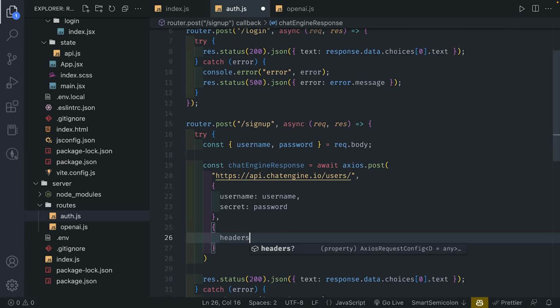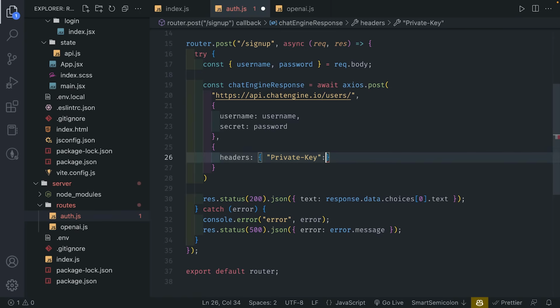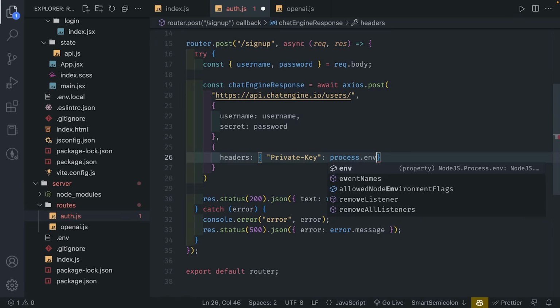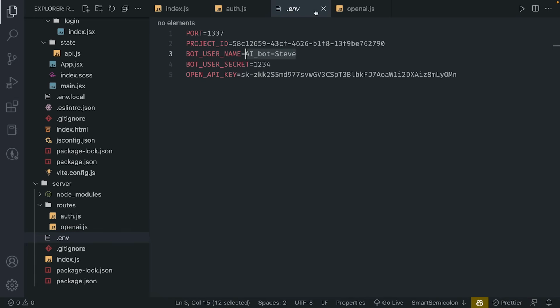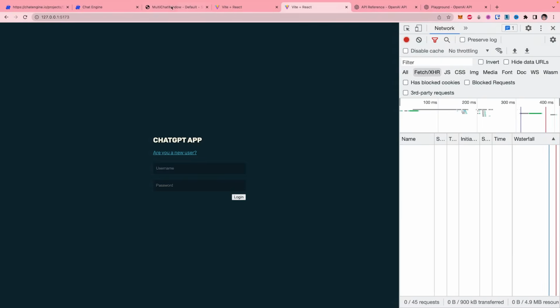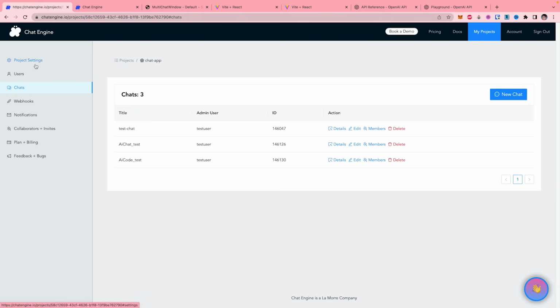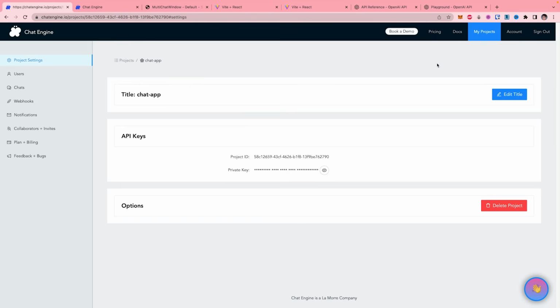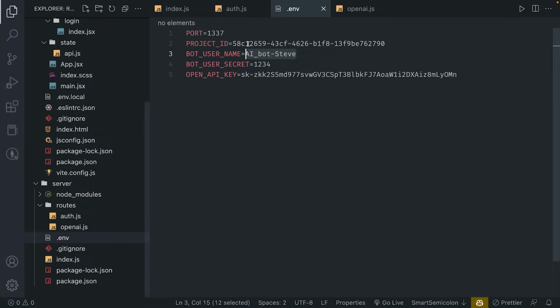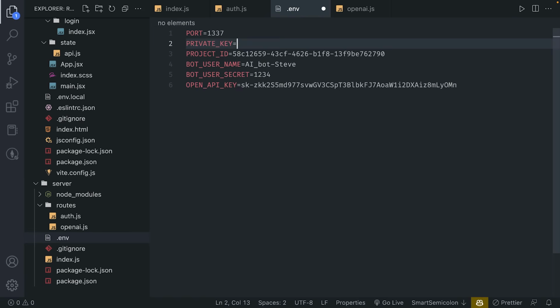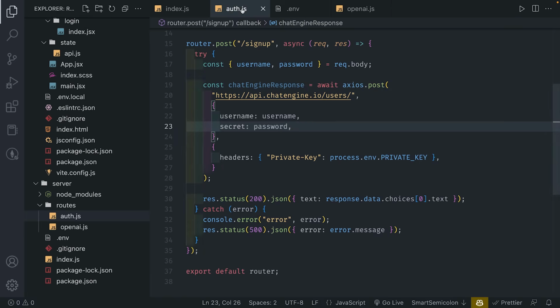So now what we also need for logging in, we're going to say private key. We haven't used this just yet. We're going to say process.env.PRIVATE_KEY like so. However, we have not identified this over here in the .env file. So if I go back to our code and actually go to our ChatEngine, the way we get the private key is over here. Now I'll be deleting this project once this is done, but if you want to take a look, this is the private key. You can copy that to the clipboard, and we can write this in our section. We can say private key, and we paste that in, and we can save it. And over here, we will be using that particular private key.